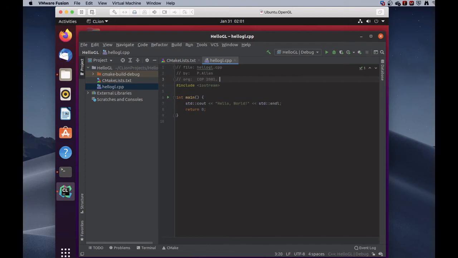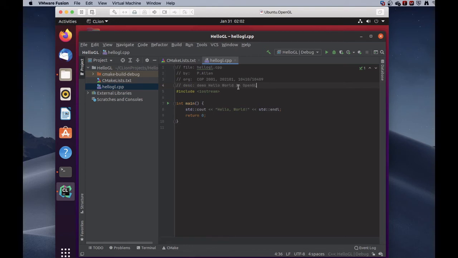Our term is 2021-01, and our CRN, you're either in 104.10 or you're in 104.09. Just put the one that you're in, and then a description. This is demo hello world in OpenGL. All right, and that's good enough to get started.